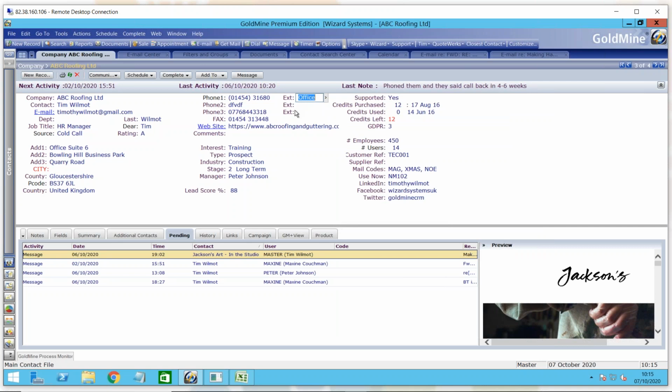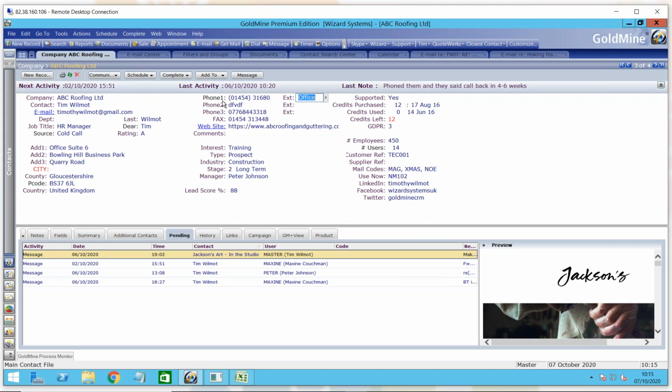So get consistent with the format of your phone numbers and where phone numbers go. So the primary number is going to be phone number 1, generally in GoldMine. All right, that's phone numbers.